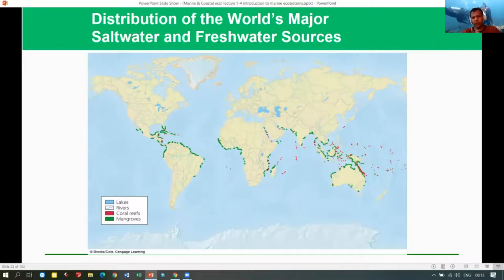Right, so as you can see from the next map, the world map, there is the red color and the green color. Red is where the coral reefs are, and the green is where the mangroves are. You can see the corals and mangroves are prominent in the tropical oceans, close to the equator, on either side of the equator. That's the unique thing: the most important habitats, like coral reefs and mangroves, are found in more tropical waters. So Sri Lanka being a tropical country, these habitats are so important for us.